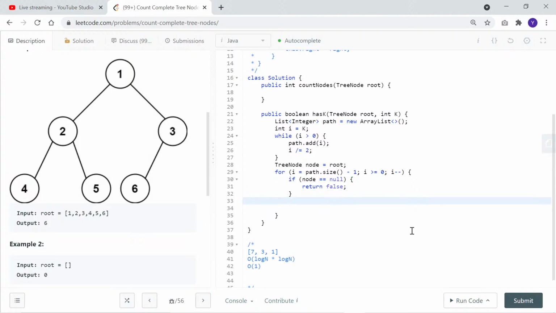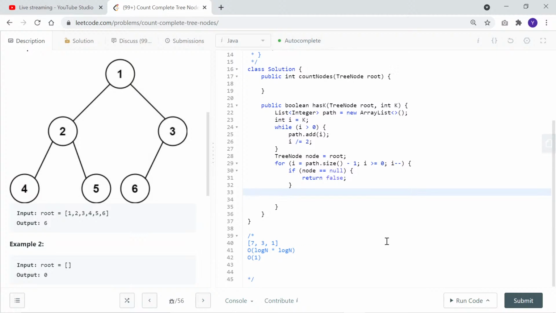Otherwise, we can check the previous i. Actually we need i larger than 0 because we are checking i minus 1.